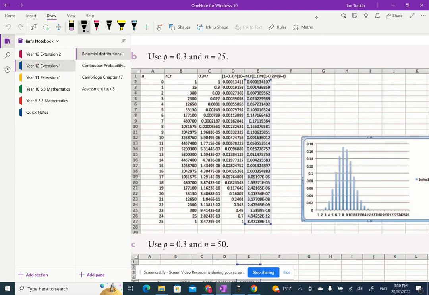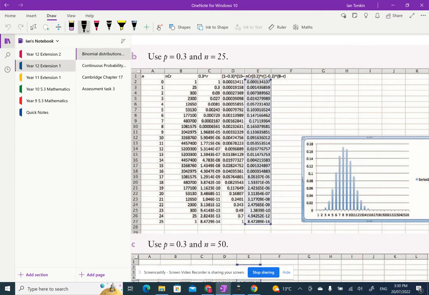You could have no days of rain, 1 day, 2 days, 3 days, 4, and so on, all the way until you get 25 days of rain. And you can go along and do that.